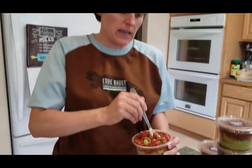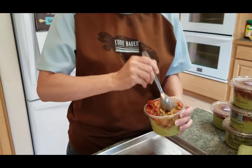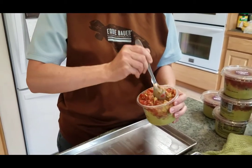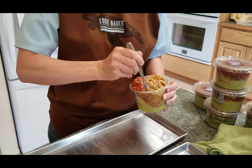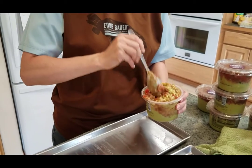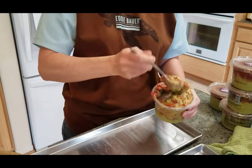So I got a bunch of these, and what I do with them is instead of trying to keep them uniform and try to keep the guac and then put the salsa on top, I like to mix them really good in the containers because I'm going to put them in the freezer, and I want them all mixed because I'll be able to just add water to the mix when it comes out of the freeze-dryer to reconstitute it. So it looks kind of gross, let's be honest — it's like a brownish greenish color. Nothing wrong with that.